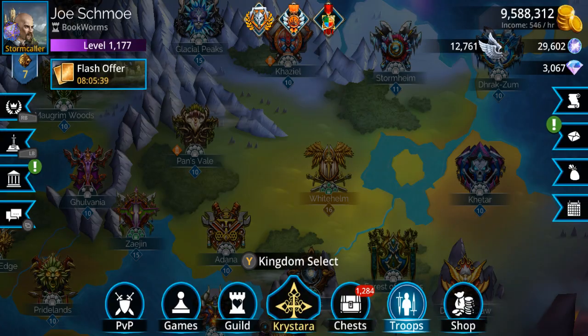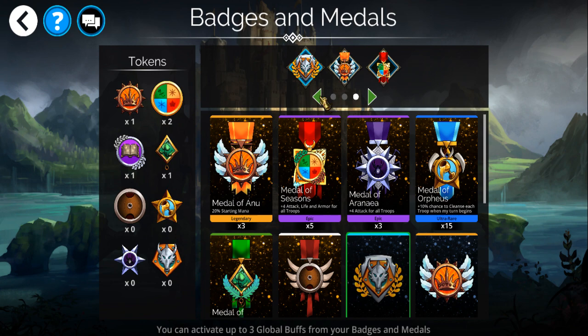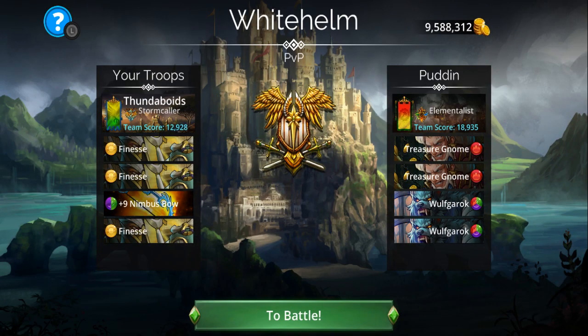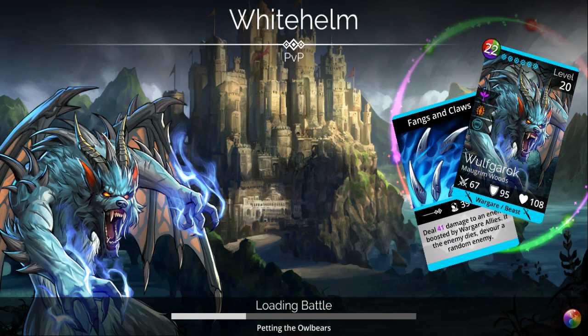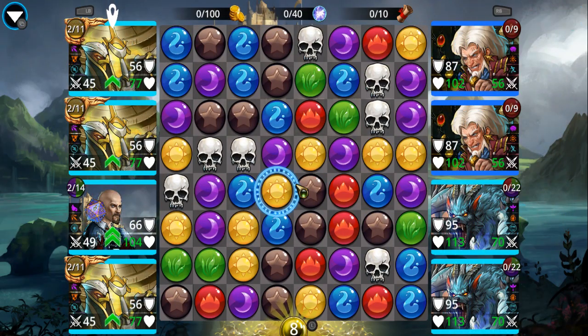And then, I'm gonna go ahead and try a PvP match, but in my opinion, I don't think this team's ready for it. So, kind of against my better judgment, but I guess we could try this one. There's no hero, but Wolfgarok, he's some pretty bad news. This don't help at all.